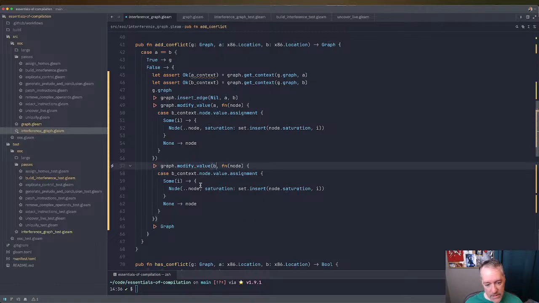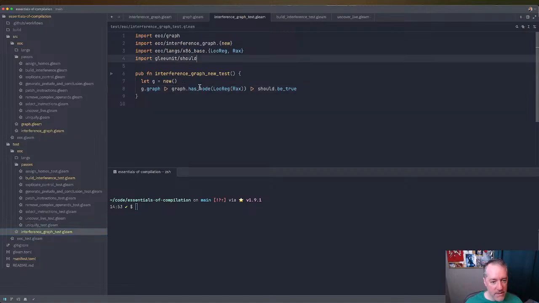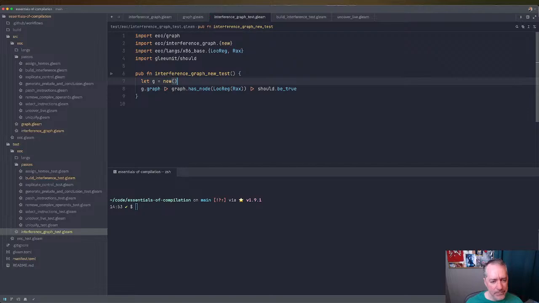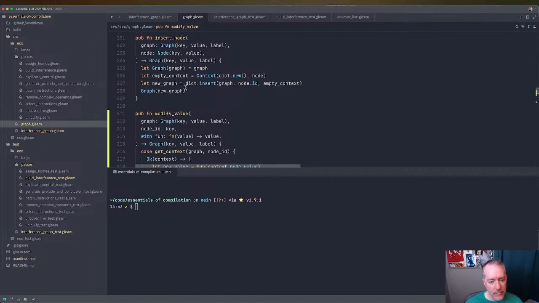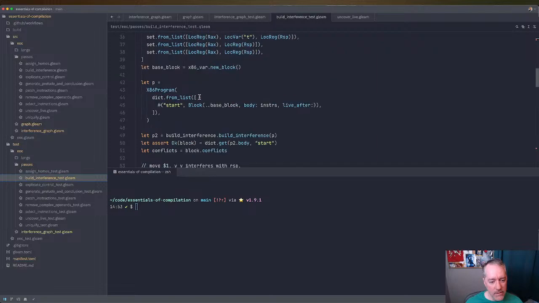So we modify value at B, and if the A context has an assignment, then we add it to the saturation. Okay, so we're going to keep going back to this, and I should not remove that line. What I want to see here, oh no, wait, that's not right. We want to go in here, I think.